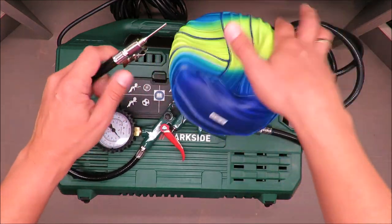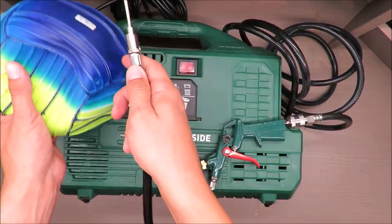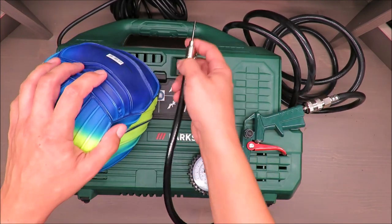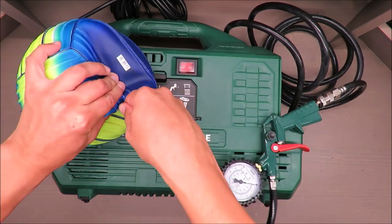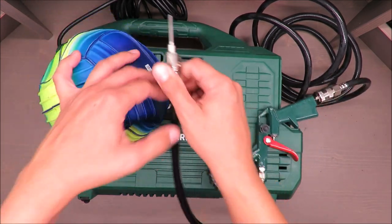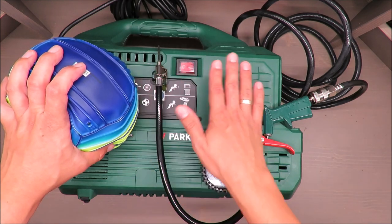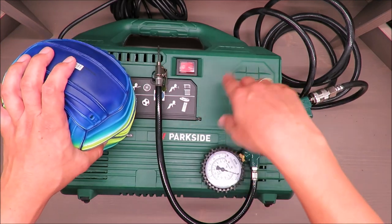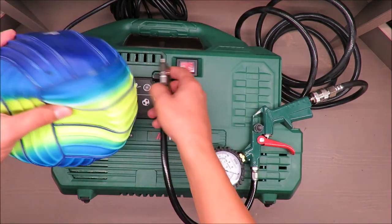It's too noisy for me, so I'm just guessing it should be okay for the ball, but the capacity, I'm not able to find what is the capacity of the pressure storage. I mean, there is a suction capacity of 180 liters, but I don't think it is this value. Okay, and that's it. Okay, so now I get it. It doesn't have any storage inside, like proper compressors have. It's only working when it's turned on. So another approach. I'm turning it on and trying to inflate the ball.